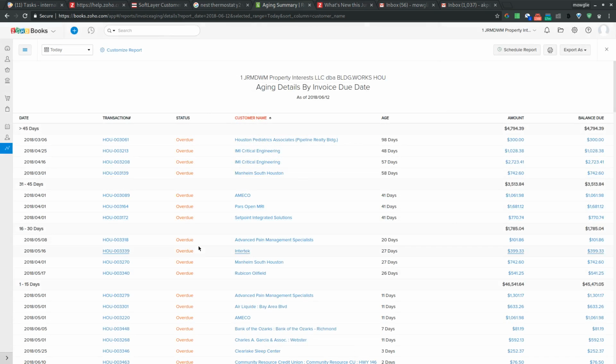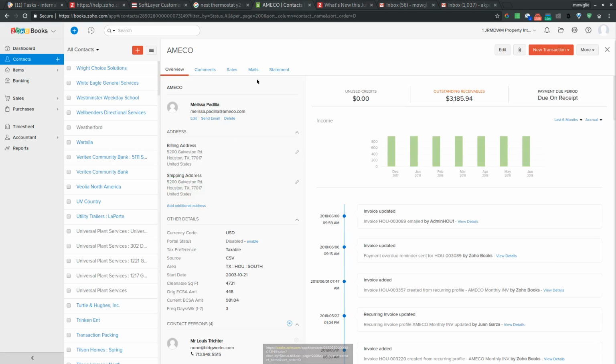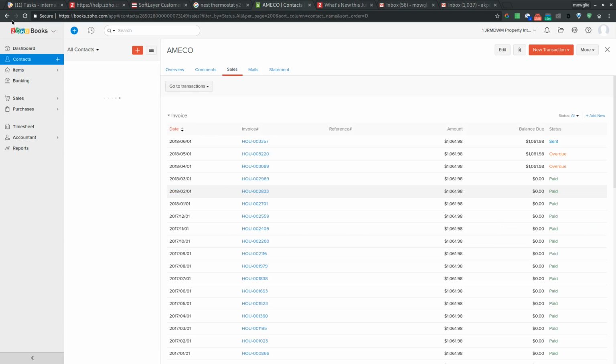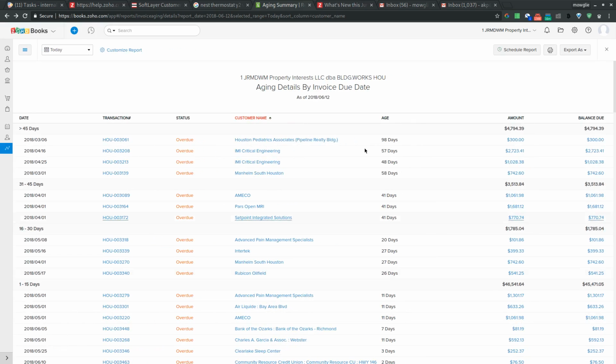I mean, we have unlimited users. You can just give them a login where they can just do this if you wanted to, and they can just do collection calls. And this is all they could see that way, and the customer data, so they can get the phone number. If you click on any of these customers, by the way, you will get that customer's record, which will then give you the phone number, the contact person. You can obviously go see any sales history there, any notations, whatever. So we're not going to do that because that part is easy. But back to the report, that's one method.